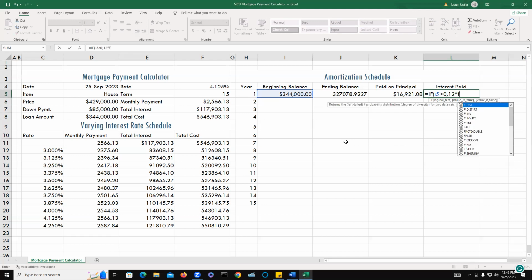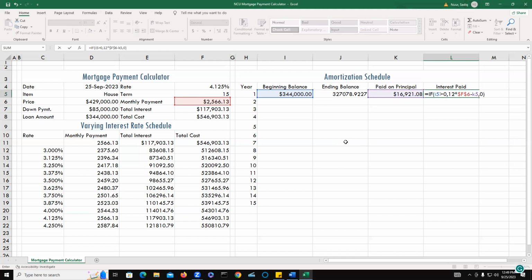You have to press F4 to make it absolute, minus K5. K5 is the paid on principal. Otherwise, if the value is false, then give me 0 and close the parenthesis.